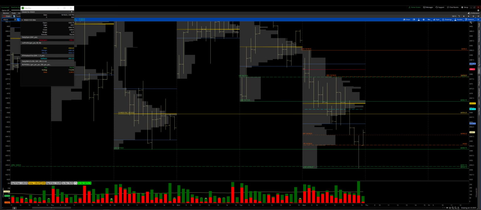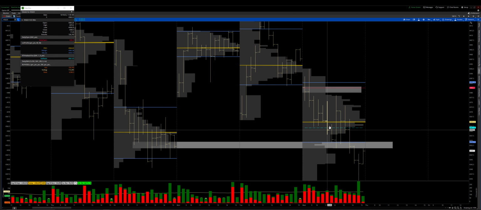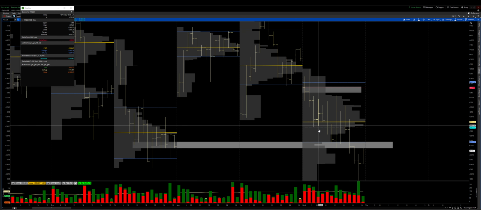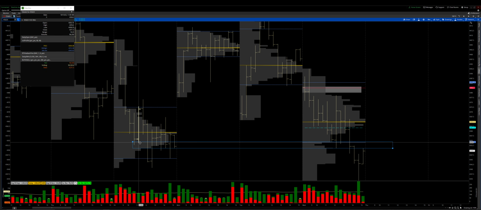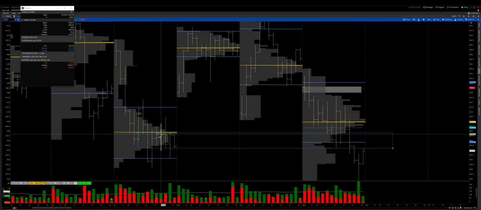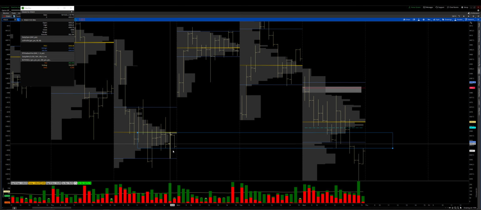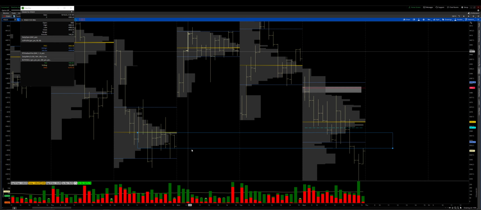And in F period, I was looking to get long, actually. This is where I started trading. I didn't take a trade until F period after we pushed down into that 10Y point of control. Now, the reason initially I was getting long near that 10Y point of control was because I was looking at this high volume area here where we had that 10Y point of control. I was looking at the range from 43.59 basically down to 43.51. That's what I was looking for to take a long.